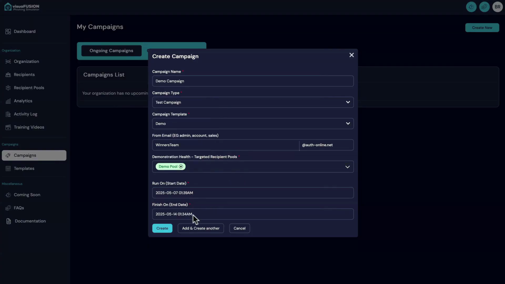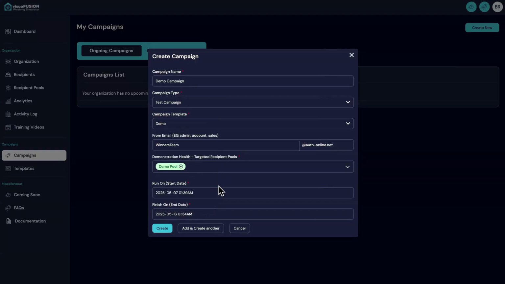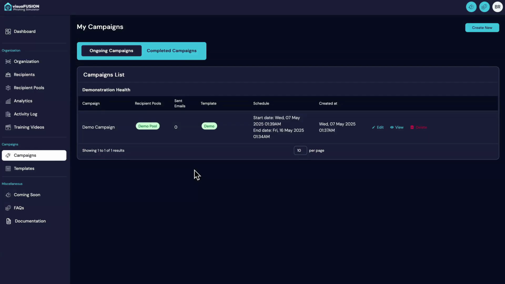So something with the end time, just an FYI. After this point, all of the phishing links that get sent out will become invalid. And if those are clicked at that point, no more statistics will be gathered. And instead, users will see an error message telling them that the link has expired. So it's an inconspicuous message. It won't tip them off that it was a phishing email if they don't already know.